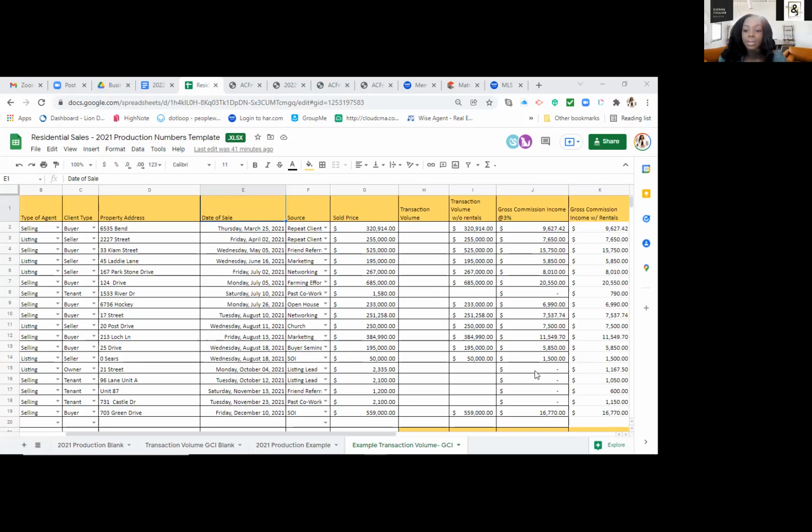I like the simplicity of it. I've seen the MREA one, the Keller Williams one, different firms have their different ones. I took a little bit from what I've learned in the past and tried to make a simple template, straight to the point: know your numbers for 2021 so you can focus on your goals for 2022.